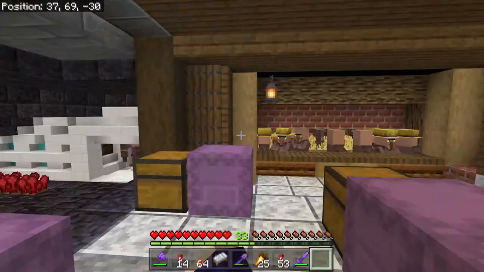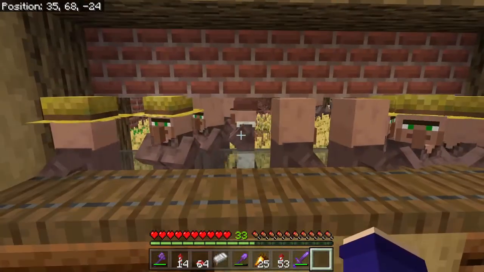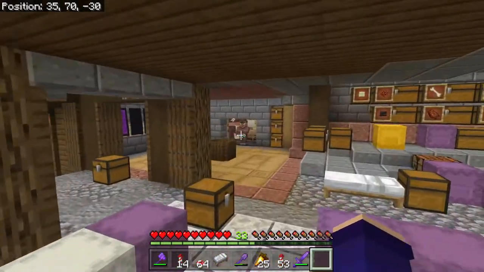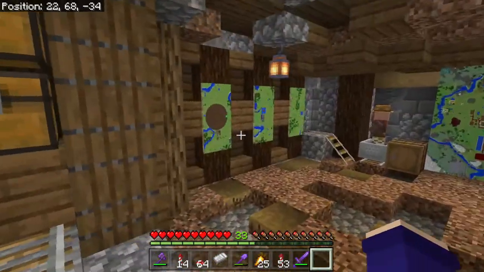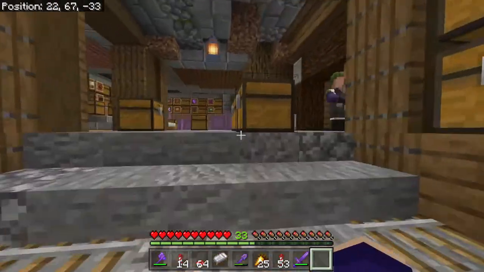We got these villagers, and it looks like he's actually put more of these guys. Oh my goodness, that is a lot of farmers and everything. And then we got some of these villagers right here. We got a few blacksmiths, and then of course the map room as well. So it is looking absolutely spectacular.